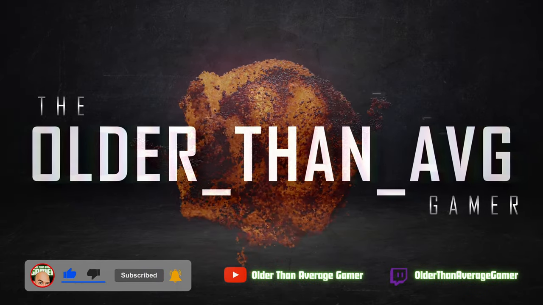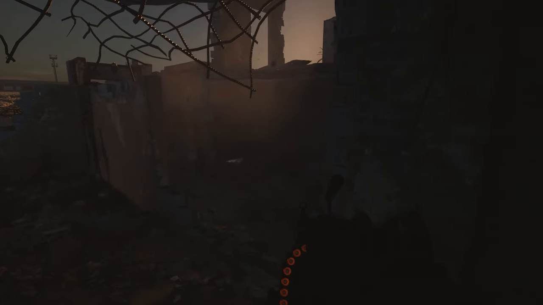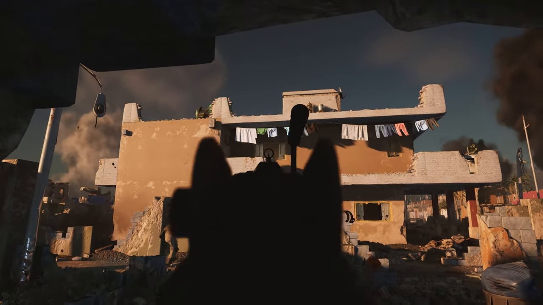Checking the corner. Two more down. Corner's good. Okay, keep filling up. Oh my god. This is the building. This is our building. That's the balcony, left side window.